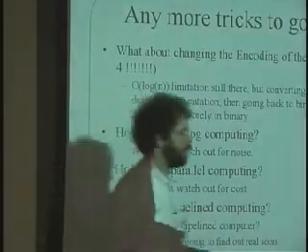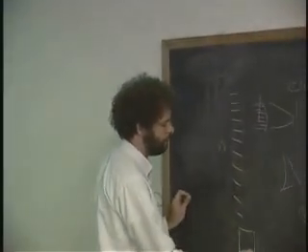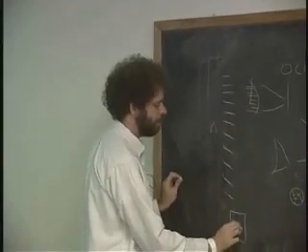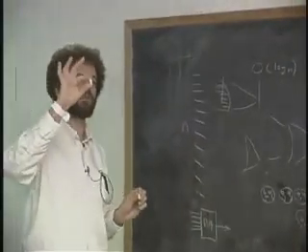There's a nice way to think about this. If I wanted to know the length of this piece of chalk summed with the length of this piece of chalk, I have 2 ways to do it. I can measure this piece of chalk and write it out in bits, measure this one and write it out in bits, and add the bits together. Or I can put the 2 of them on top of each other and measure this. This would be an analog computing way of finding the sum of these 2 pieces of chalk. One scheme you could use is something called a digital to analog converter, or a D to A, which would take a number of bits in here and produce a voltage out here, which would correspond to how long this piece of chalk is.